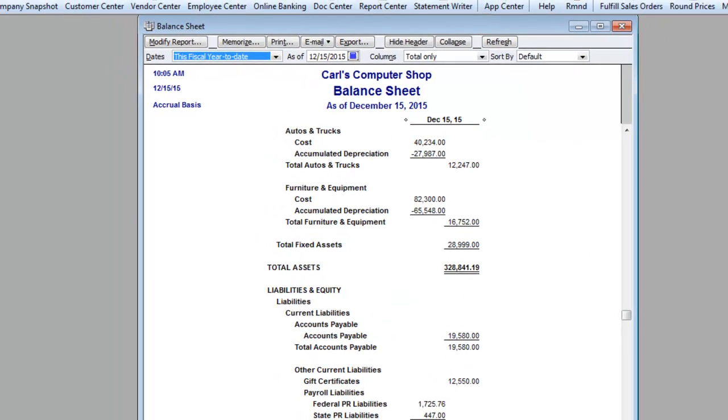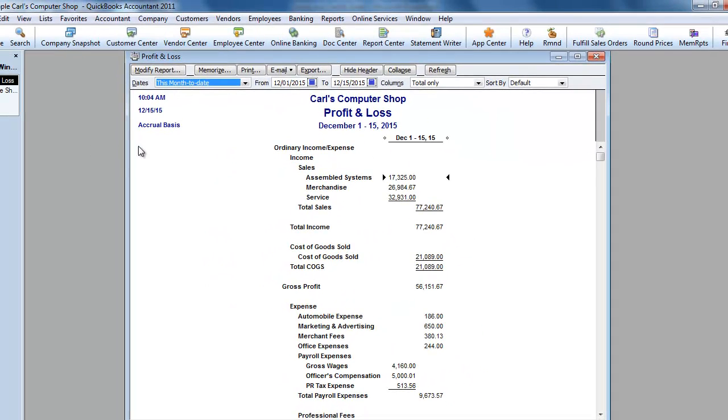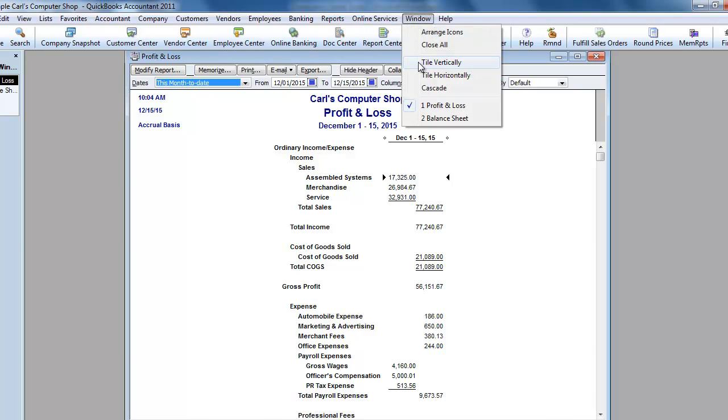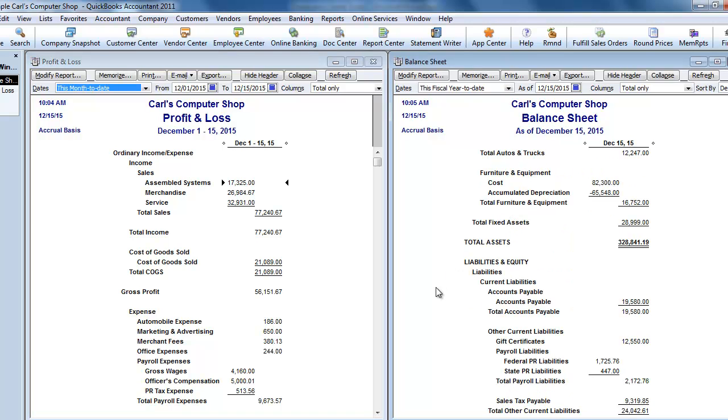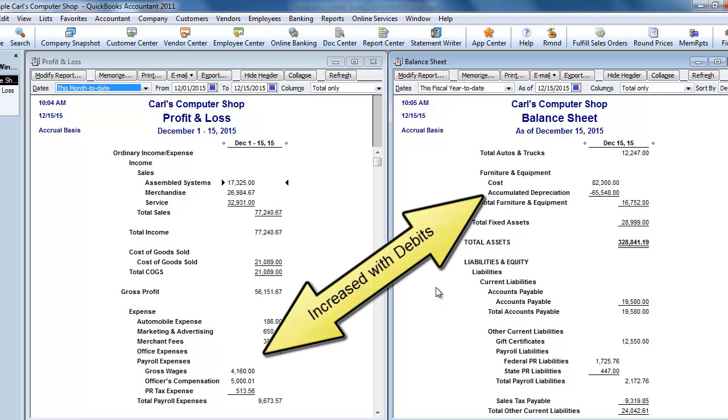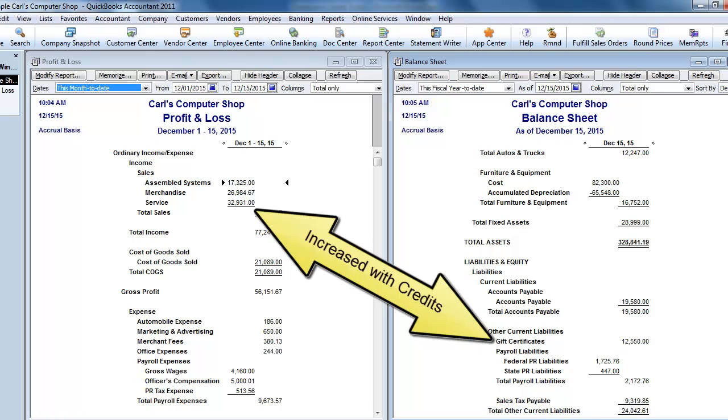To view both statements at once, I'll go up to the Window menu and select Tile Vertically. With the statements lined up this way, you can see the inverted relationship between them. Debits increasing assets and expenses, and credits increasing liabilities, equity, and income.